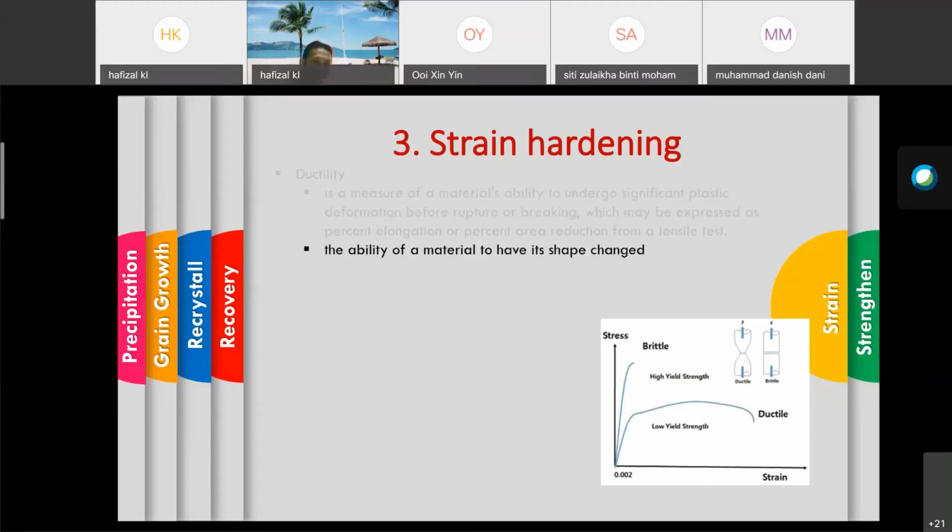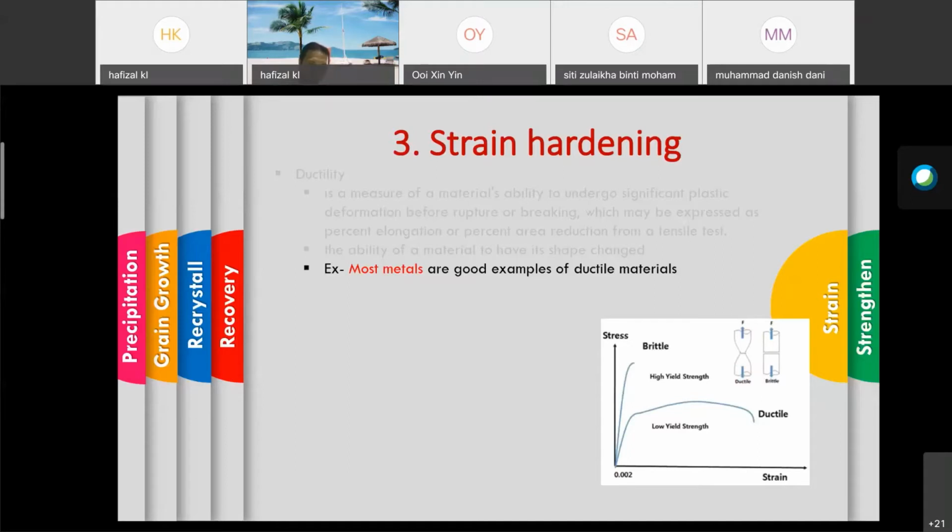For the ductility, it is the ability of a material to change shape, sebab dia dalam area of plastic deformation, it will change the form. And if we look at the tensile test, the metal deformation happens at this point. We have a necking area here and finally it breaks. So the deformation takes place around here. As you can see, the original diameter is bigger, and at this point the diameter is smaller.